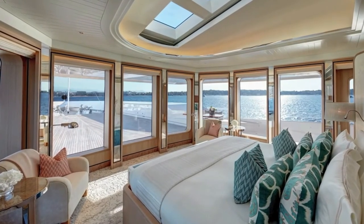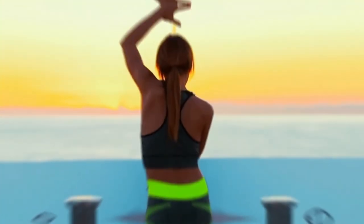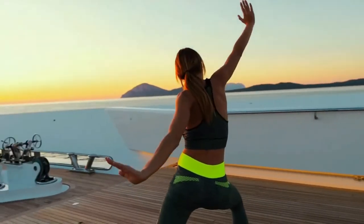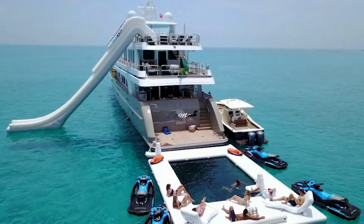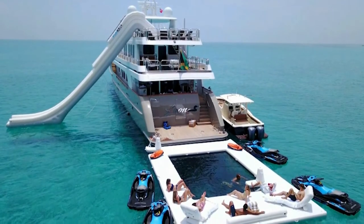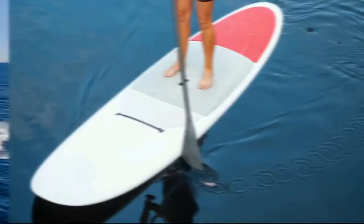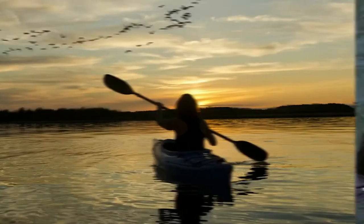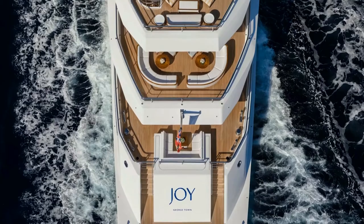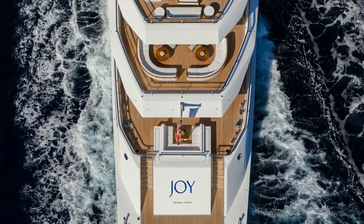If everything on the ship isn't enough, maybe Jordan can move off the boat while still in the middle of the ocean through the multiple toys and tenders onboard. The Joy has an accessible dock from the deck jacuzzi where smaller boats and water vehicles are stored. These toys include a jet surf, two standing jet skis, a wakeboard, four kayaks, six stand-up paddle boards, four sea bobs, and multiple sets of snorkeling gear. For those who don't know how to operate the water toys, there's an onboard teacher at the RYA training center for jet skis and wave runners.